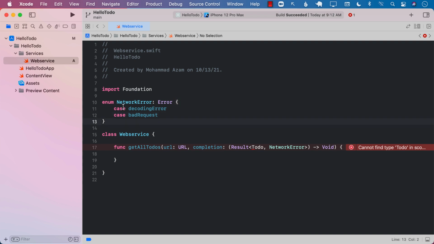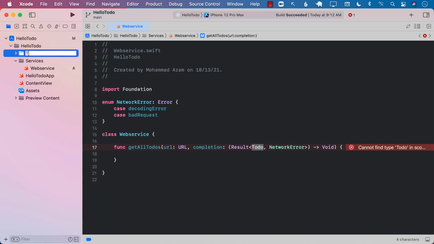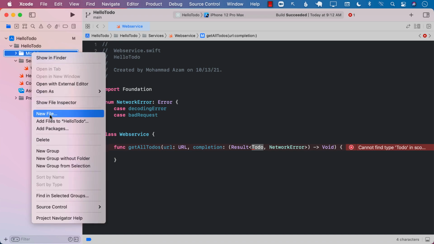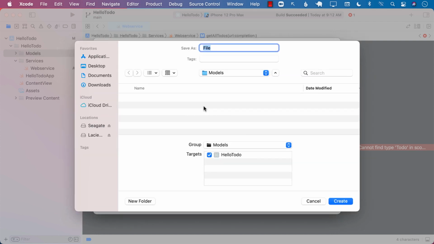All right. Now we can go back and create another group for to-dos, and we will call it models. These models are actually the DTO models. So this is the structure that we're going to create that is going to allow us to map the data that we're receiving from JSON. So I'm just going to call it to-do.